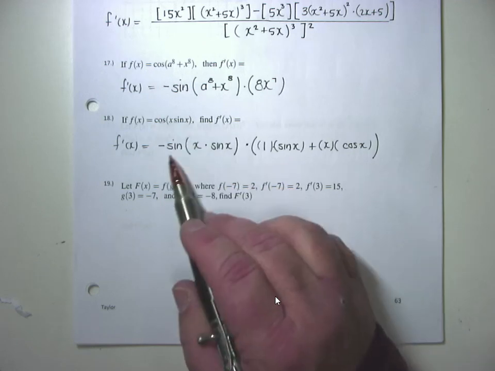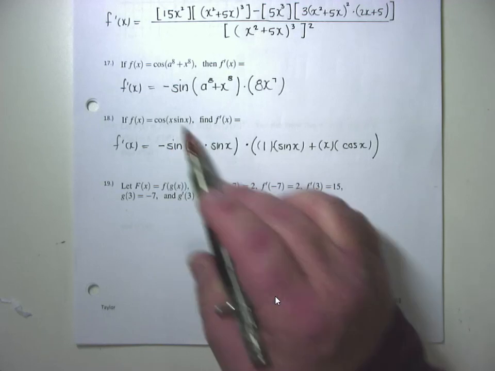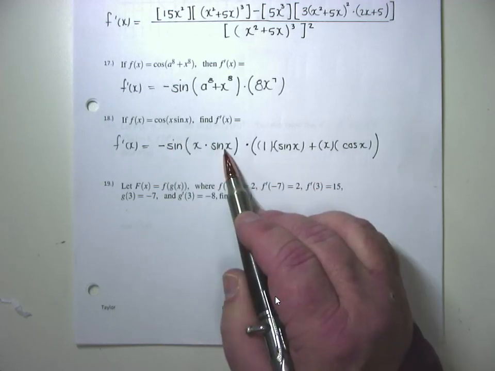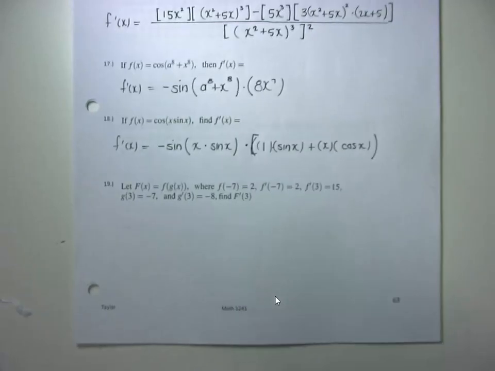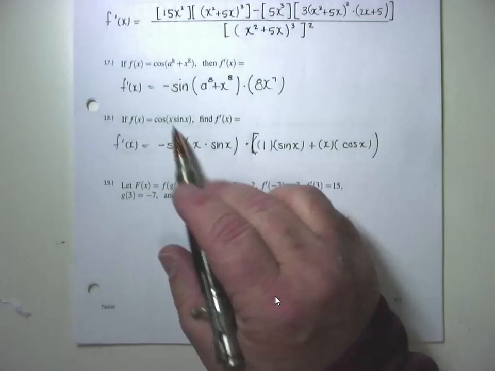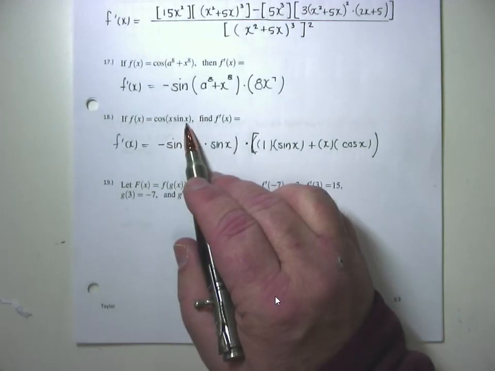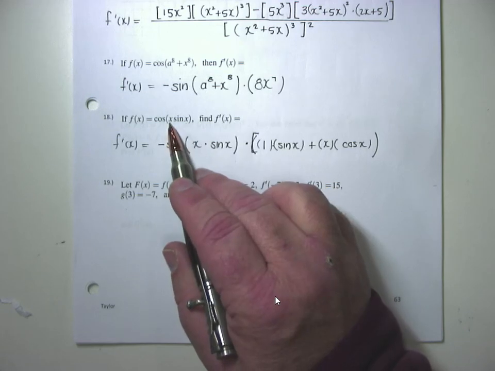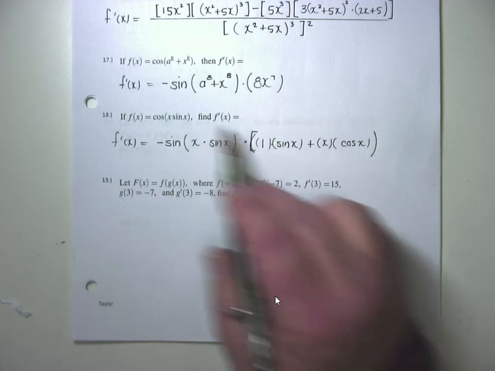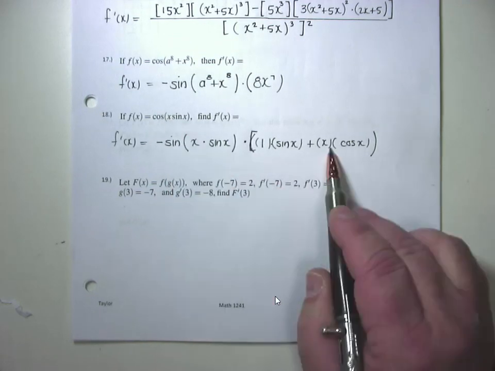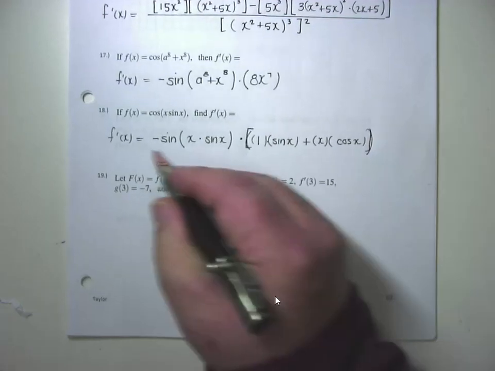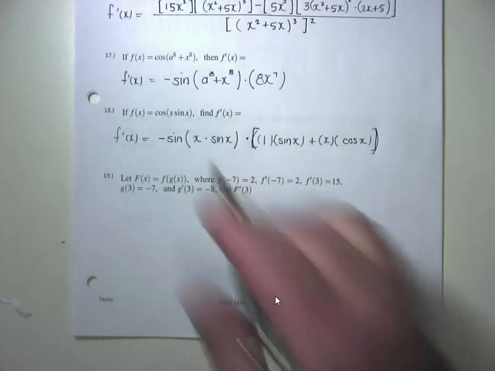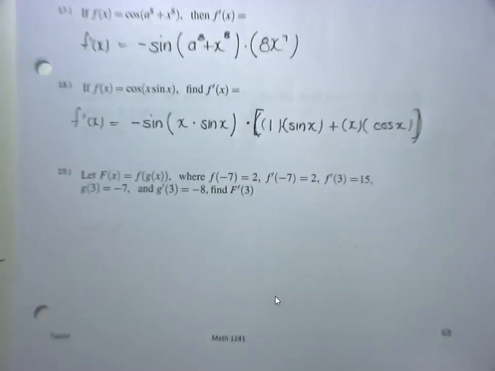The derivative of the cosine is negative sine. The inside, the angle, x times sine of x, stays the same. Then you do times the derivative of the inside. This inside is x times sine of x, and that times in the middle tells me it's a product rule. Derivative of the first times the second plus the first times derivative of the second. The derivative of x is 1, times the second, sine of x, plus the first, x, times the derivative of the second. The derivative of sine of x is cosine of x. Then I close my bracket on the outside, and that's my derivative for the cosine of x times sine of x function.